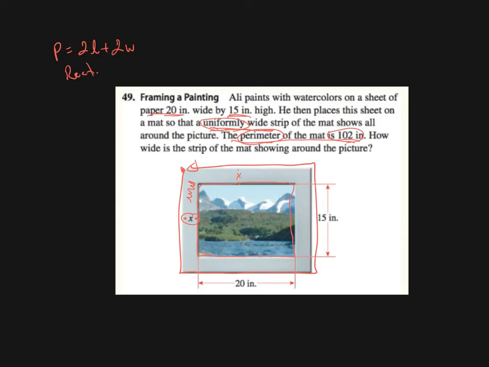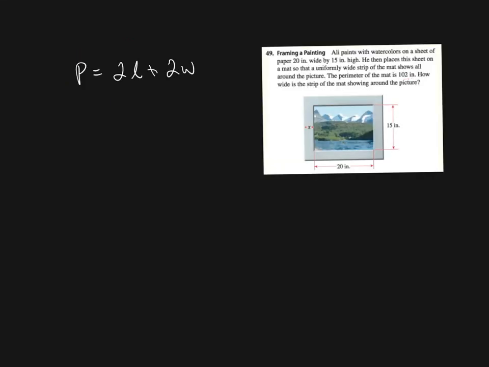Now, we know the perimeter of the painting, but now we want to talk about the actual painting with the additional mat space. So let's take a moment here and reformat the page. Okay, now that we get a little bit more working space here, what is the perimeter? We know that the perimeter was given to us as 102 inches. And let's just keep in mind that the units we're working in is inches. And then we're going to multiply that times twice the length. But what is the length?